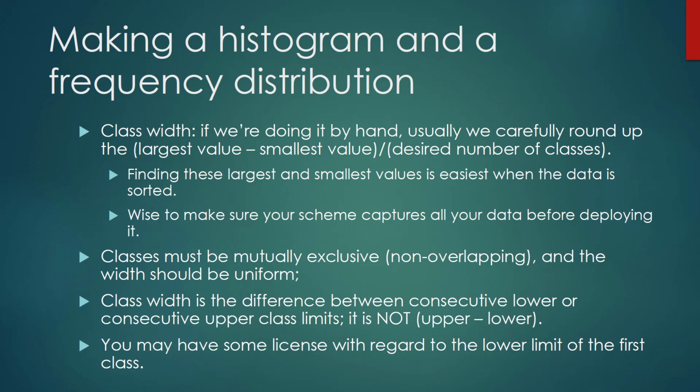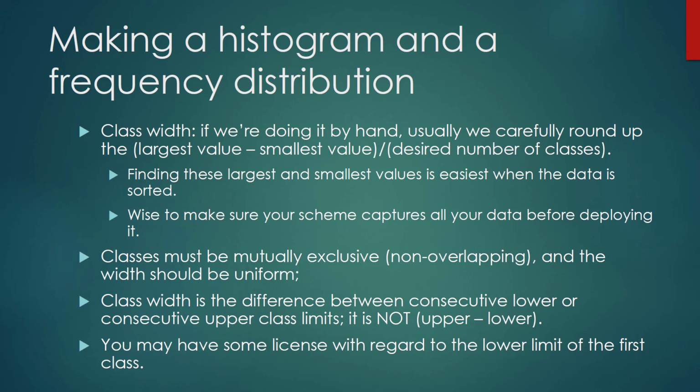Now in truth, if you were making a histogram and a frequency distribution for some actual data, say as part of a job or part of a project, something like that, you'd probably be using software to help you with that. And unfortunately, in our class, we have a graphing calculator. And so there are some workarounds that we employ for that reason, because the graphing calculator doesn't quite do everything we want it to do. In particular, if you're using software like SPSS or Minitab or SAS or something like that, that software takes a lot of the thinking out of the process, and it just generates what you need. We don't have that, so we have to sort of figure out a few things on our own.